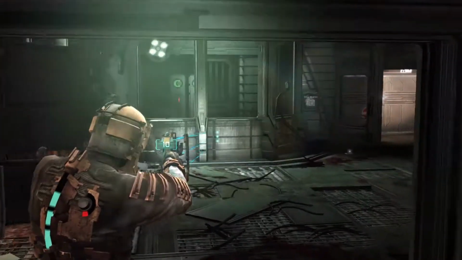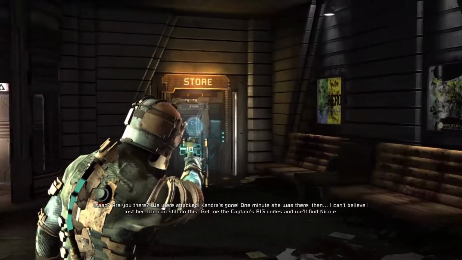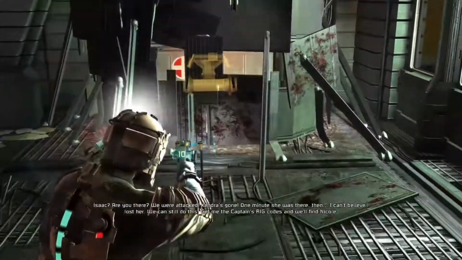No, I want to go through. Isaac, are you there? We were attacked. Kendra's gone. One minute she was there, then another store. I can't believe I lost her. We can still do this. Get me the captain's rig codes, and we'll find Nicole.